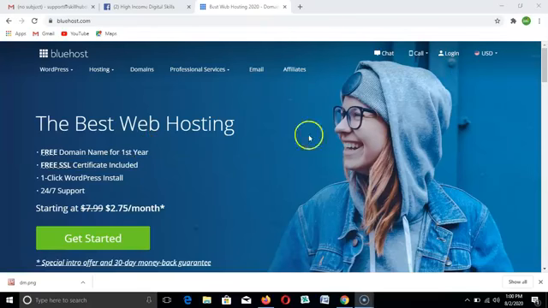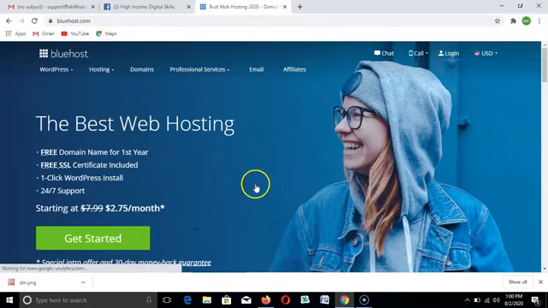You can simply just come to bluehost.com and click login. So once you do that, you'll be taken to your Bluehost account area, where you can access all the websites you've hosted on Bluehost. You see all the domains you've added on your Bluehost. So you can access the dashboard of your website directly from your Bluehost account.